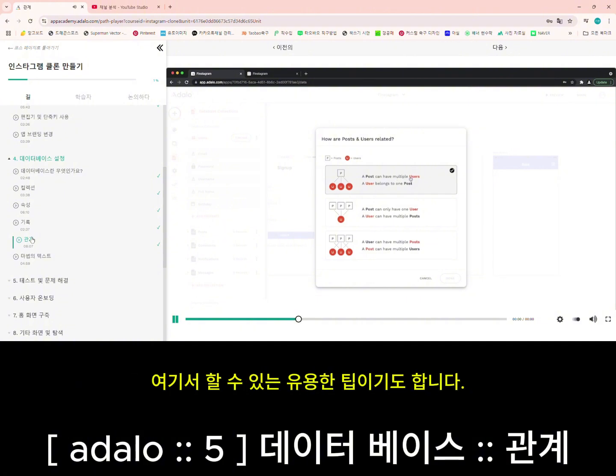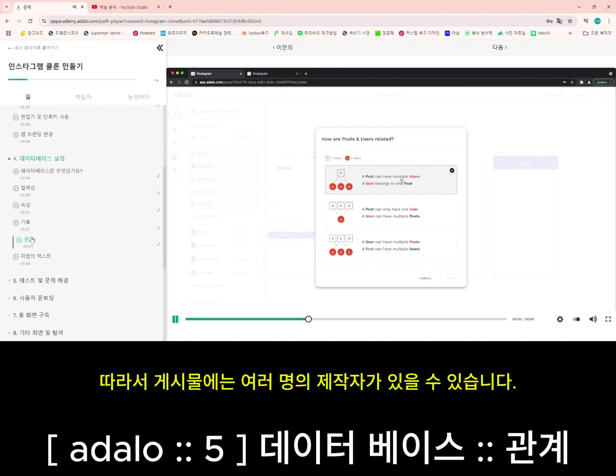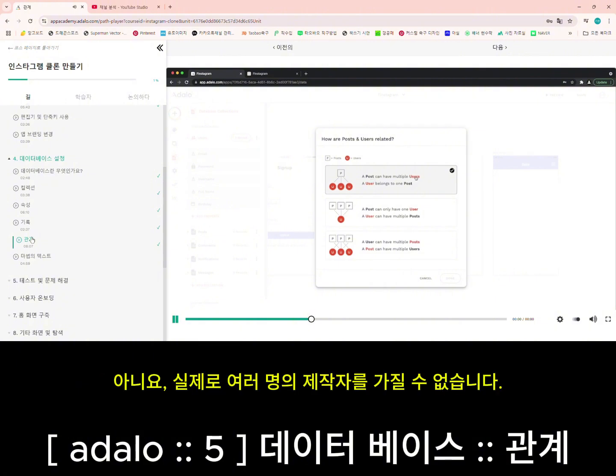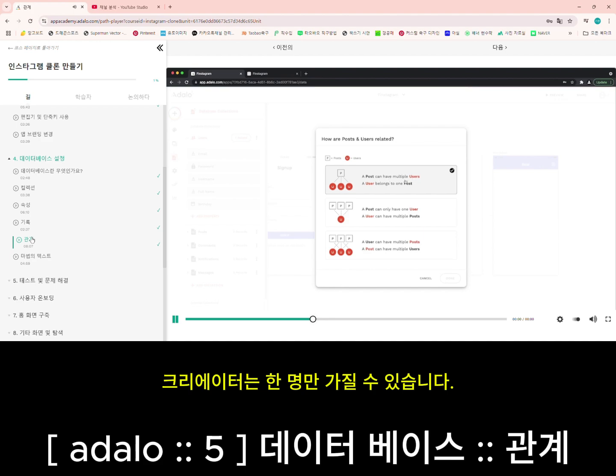And that's also a useful tip to do here, is to replace the collection word with the role that relationship plays. So in this case, if I'm trying to define who the creator of a post is, I'm going to replace users with creator. So a post, can it have multiple creators? No, it can't really have multiple creators. It can only have one creator.